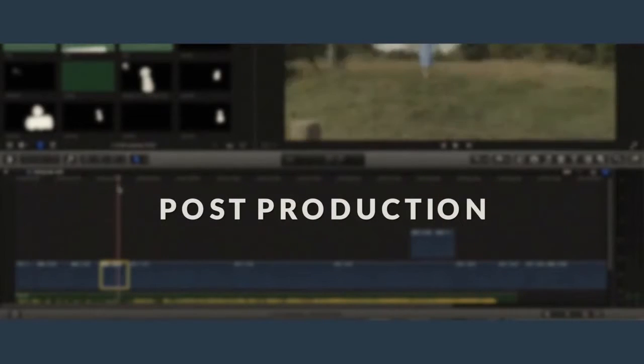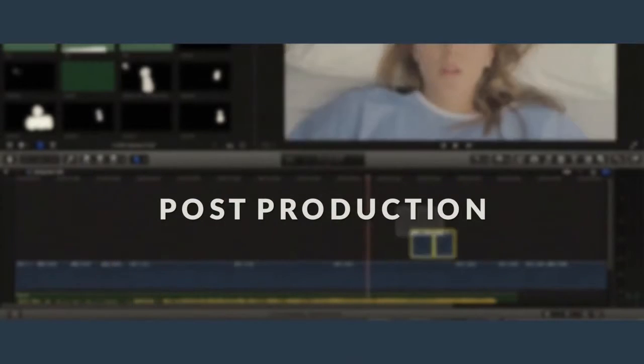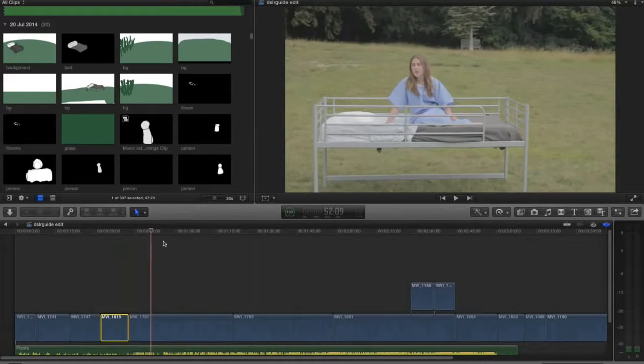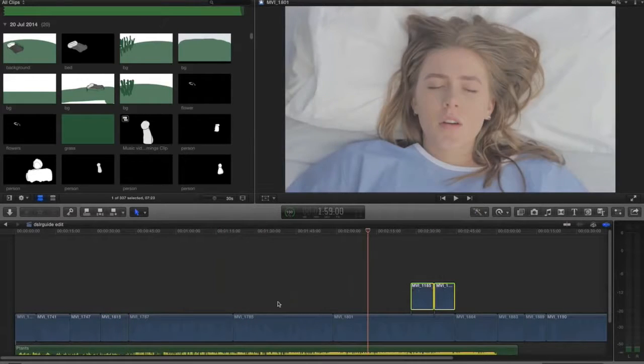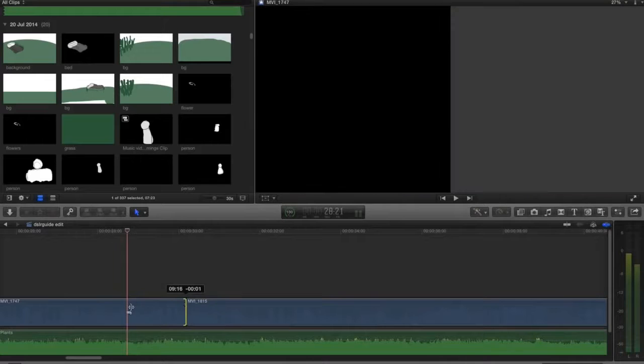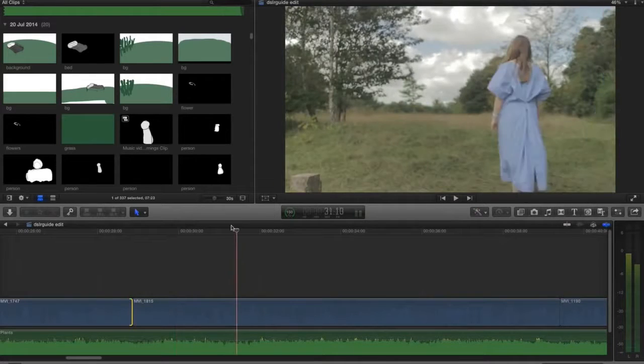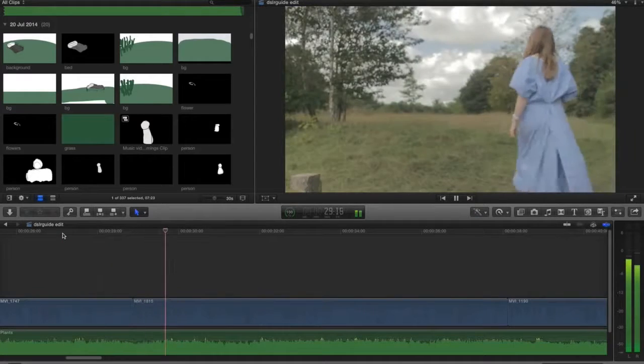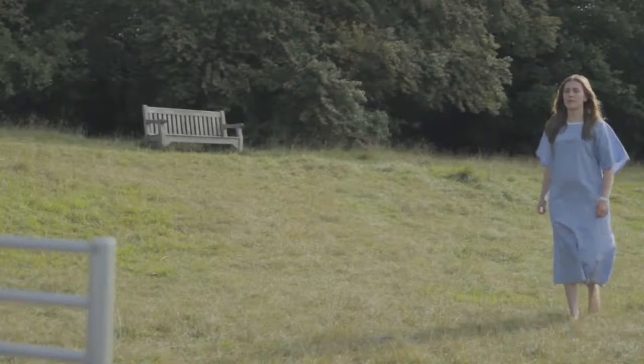So once you've filmed everything, it's time to start post-production. So the first step is to start bringing your clips into your timeline. So I was generally following my storyboard, but I was also very open to new ideas. And I'm going to do a whole episode about editing, but for now I'll just say that editing is basically the case of organising your shots in terms of the order, but also the speed of your cuts. How fast is the story going to unfold? How many cuts are you using? Do you want it to play out really slow, or do you want it to be really fast-paced?